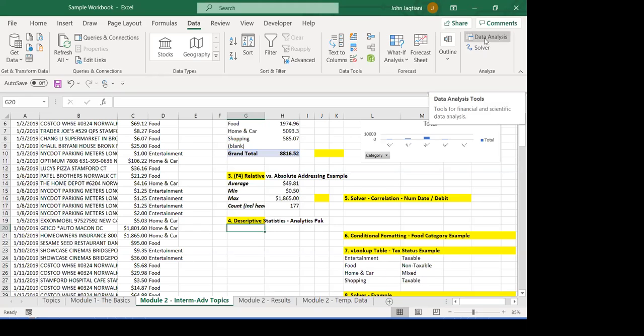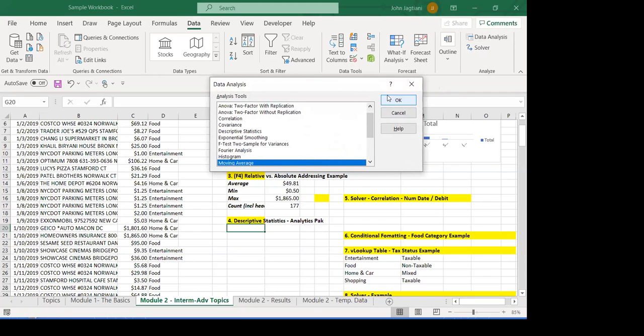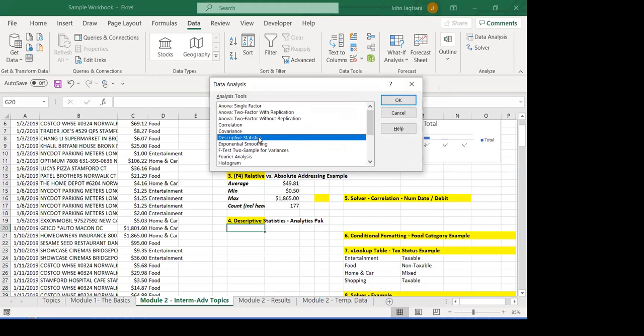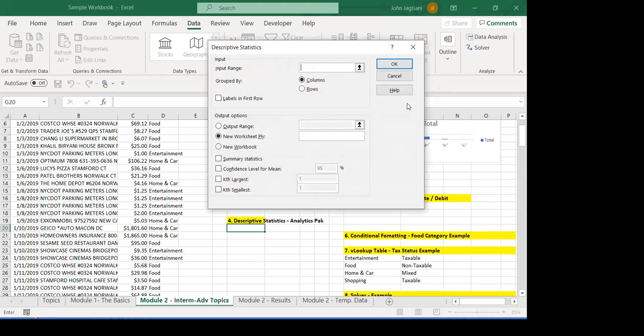If you go to data analysis, you will get the essence of what's included in the analytics pack. Here we're going to do descriptive statistics. Just click on descriptive statistics, put your cursor right underneath this heading, and you will get a dialog, okay?